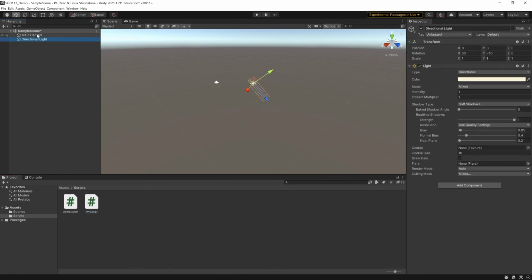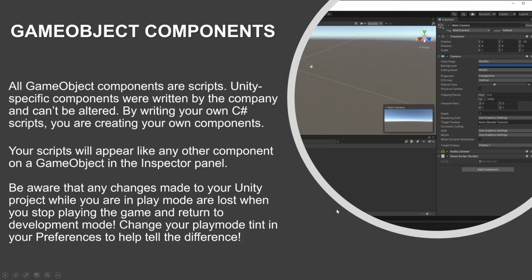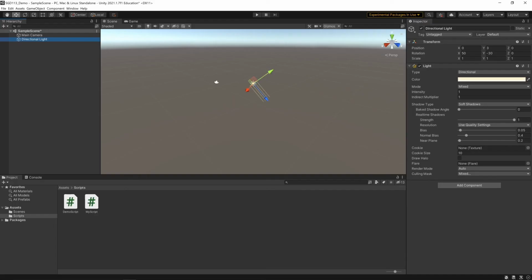One thing I would like to also mention is that when we work with Unity, we can only make things happen when we're in runtime. And you do need to be made aware that any changes you make to your Unity project while you are in play mode get reverted back when you stop playing. This can be a real challenge if you're not aware of this and you're not keeping track of it, because you can accidentally lose a lot of work. Let me show you an example of this and how to help with this.